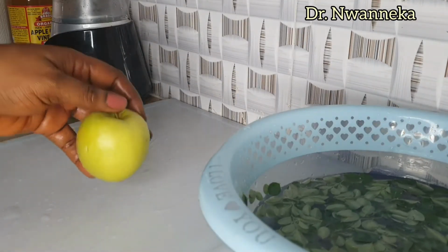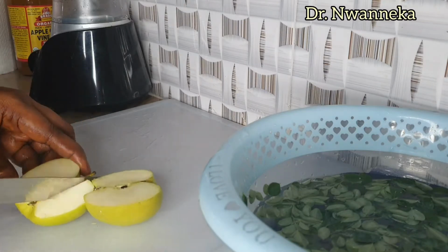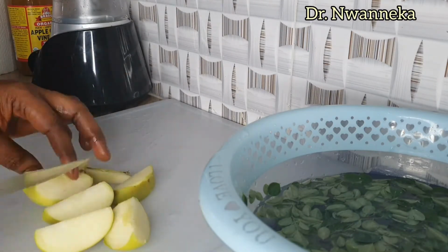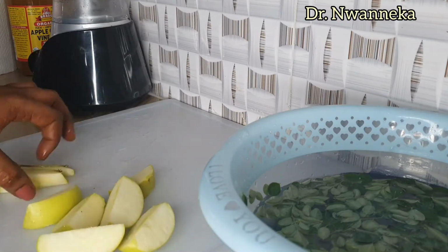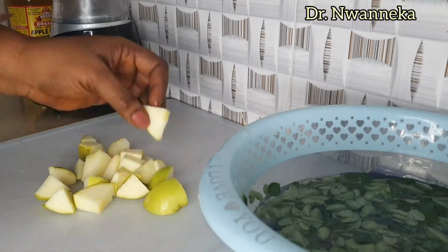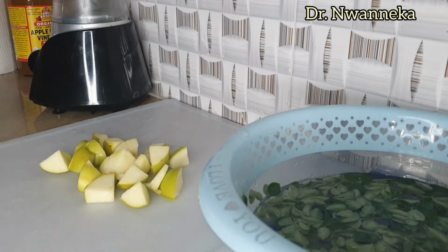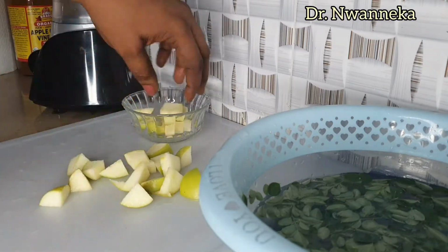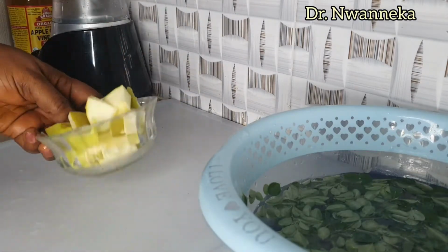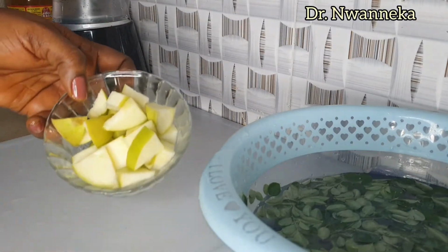Yeah, we're going to be using one apple. It's just enough for this smoothie today. Yeah, all we needed was just any leafy vegetable. A spinach can do the work also. Any kale can also do it. Okay, but because I have moringa, and moringa is a superfood, that's why I use moringa. So dice your apples in tiny bits so it can be easily blended.